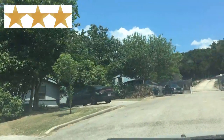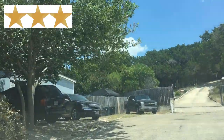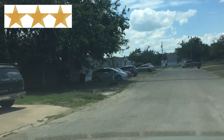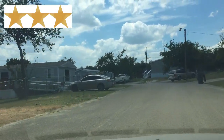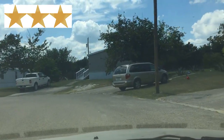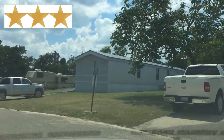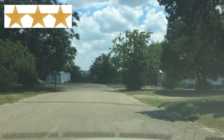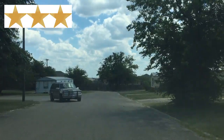In three-star mobile home parks, you'd have no problem walking around during the daytime or during the nighttime for that matter. Ideally all parks that you go through will be well lit, whether they are one-star parks or five-star parks. If a park is not very well lit at night, then it can be dangerous no matter who's walking through it. This rating system really doesn't rate the safety of an area or of a park, or the crime in the area, which is something that we want to be concerned with whether we're buying individual homes in the area or the mobile home park itself.